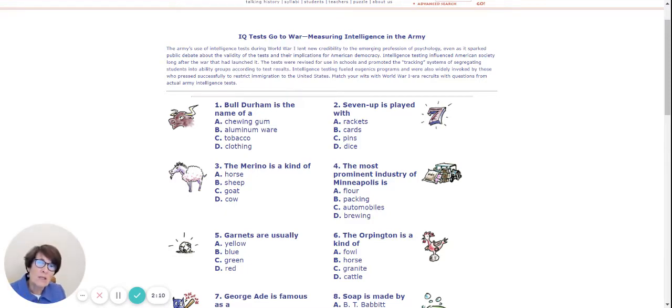You need to know what a mental set is. You need to know about confirmation bias. All of these things are in the textbook. You need to know about a bell curve, which goes like this. The most important thing for getting a bell curve or a normal curve is just to have a large sample. So, for example, when students take the SATs or the ACTs, the average score comes right in the middle of that bell curve because there are thousands and thousands of students who take those tests.